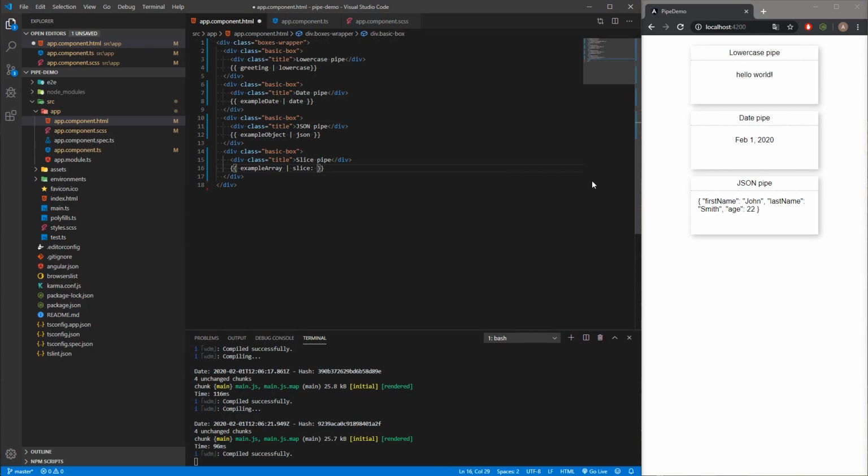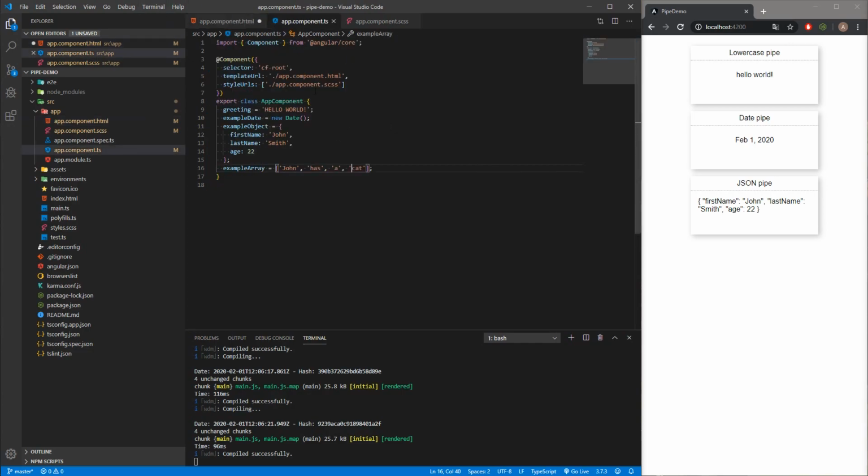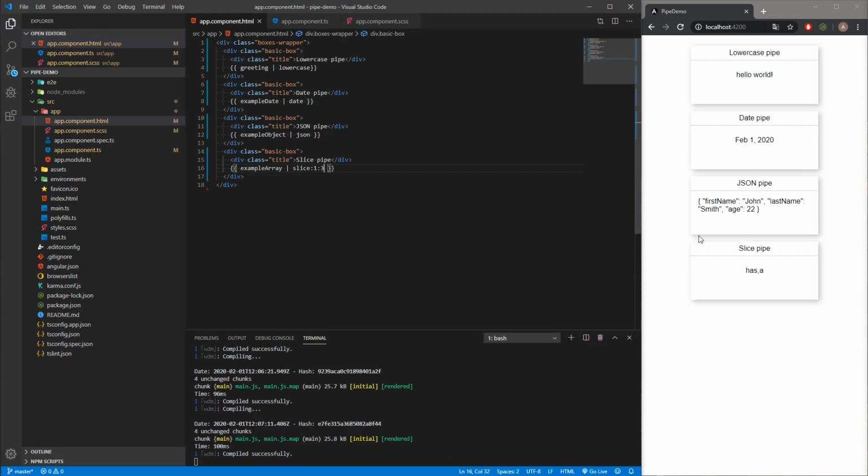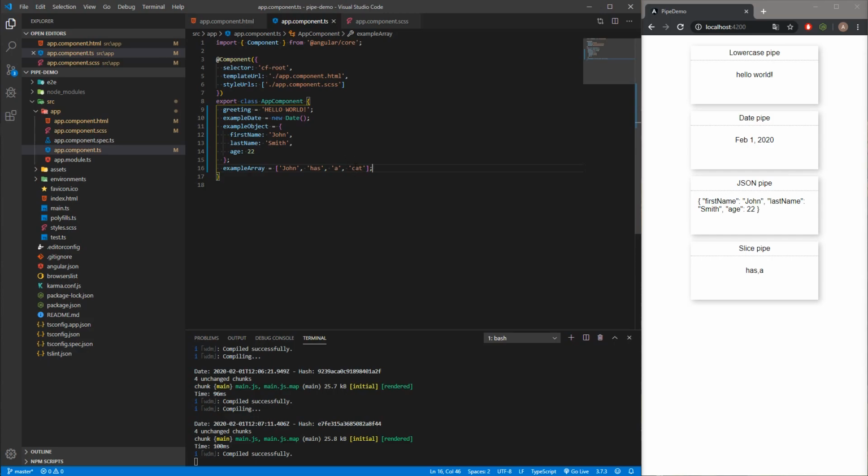Also we can specify the start index and the end index of the slicing. So we want to start at the first and we want to end at the third index. And if we go to the array, we can see that if we start with the first, here's the 0, here's the first, so we will get the has. The second one is a, so we will get the a because we are ending at the third, but we are not including this third, so it is worth to remember. And if we save it, we can see that we are getting has a because we are not including the third, right?